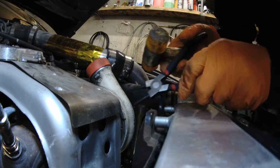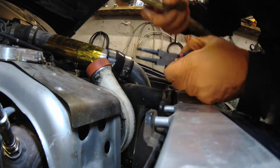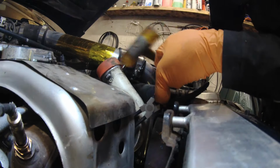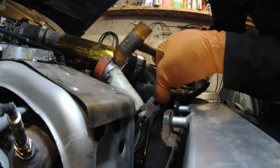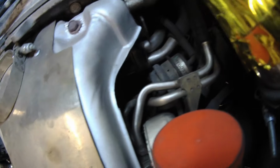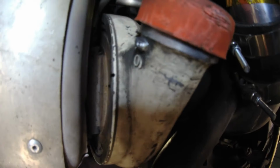I'll attempt to clock this turbo a little bit. Now this is already touching this engine bottom part, but I did get this much, I don't know, maybe a couple of degrees at least.